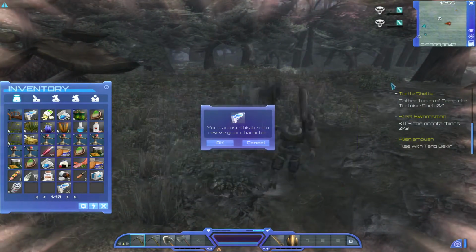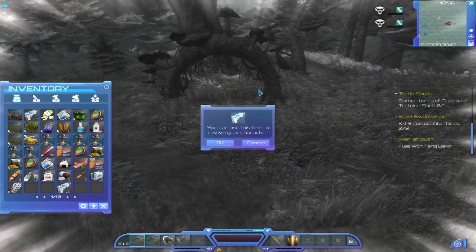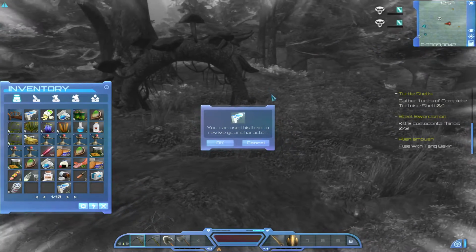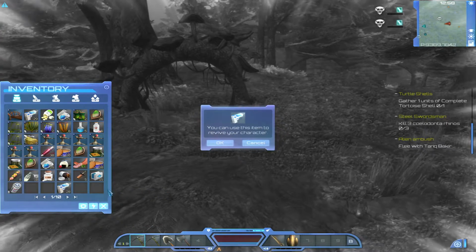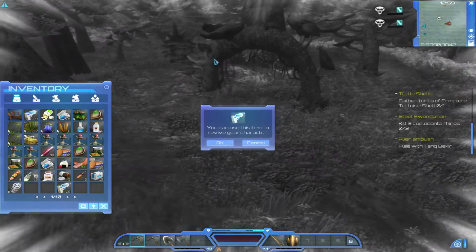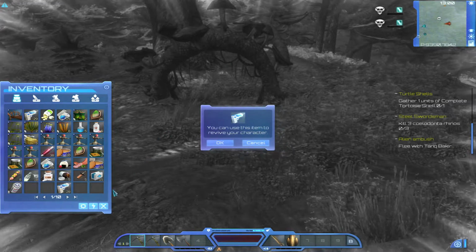Okay, let's check. There he goes. He's now going to wander off. So I've just shown you what not to do, i.e. give Charlotte revival shots and healing components before encountering that alien. You want them to die, and you don't want them to keep reviving themselves. So make sure you don't waste the materials.